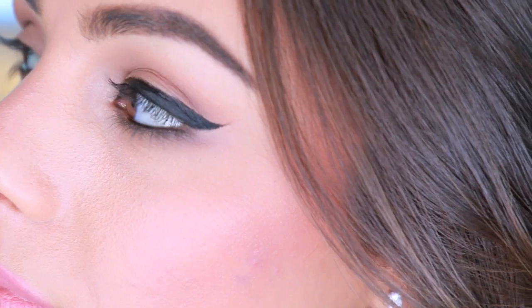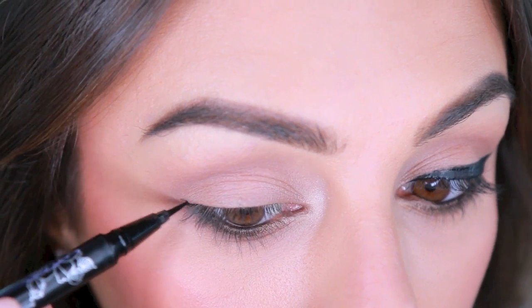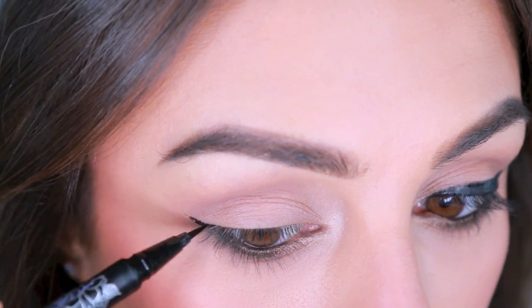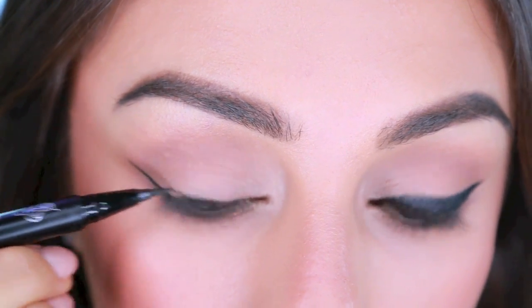So here's one I done, and I'm very happy with that. So I'm going to go on to the other side. So first, creating that flick on the outer corner and trying to get them to match as close as possible. They're not always going to be exactly the same, of course, but trying to get it about there.